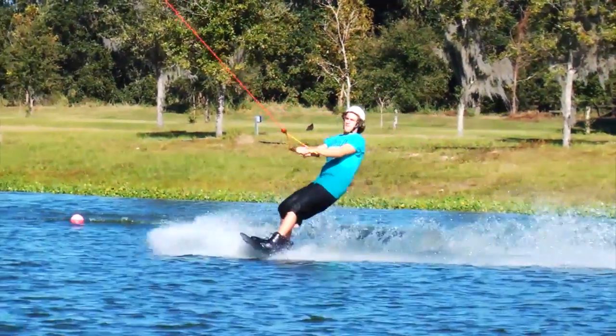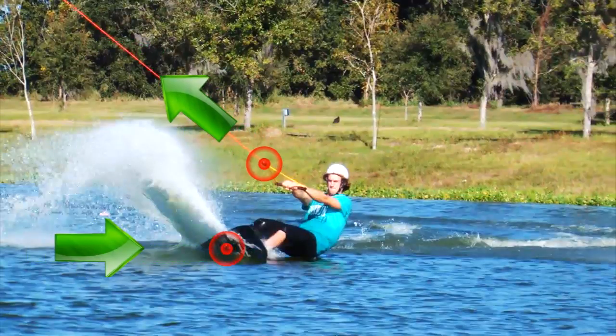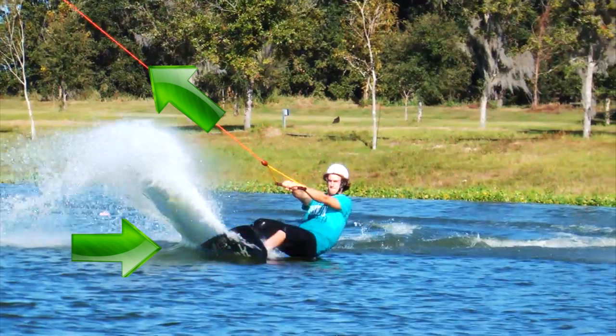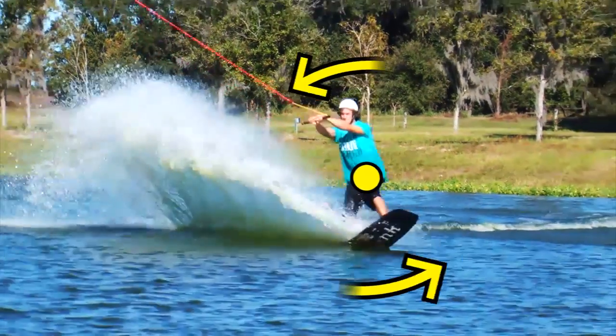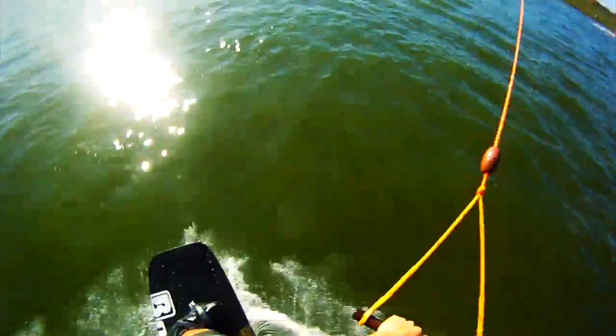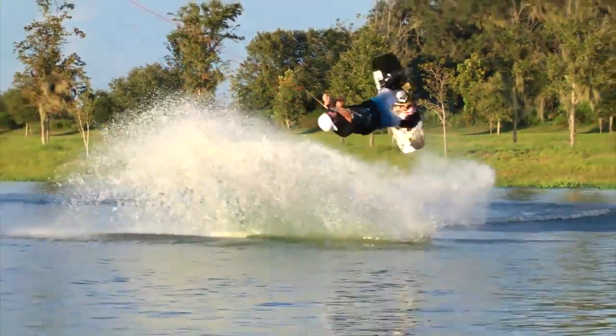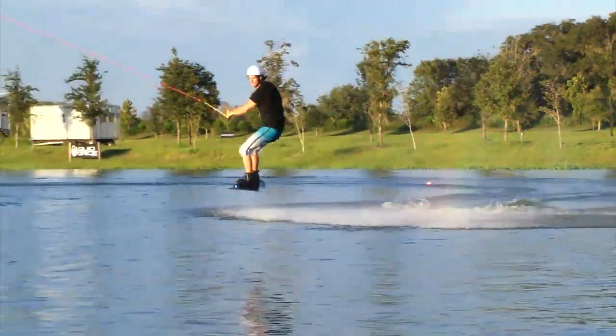Here's where this gets exciting. Just one of the forces of line tension or water pressure could easily launch a rider into the air, but when you properly combine and apply both of these forces, then your load and release air tricks will become massive. That about wraps it up for part two. Now that you understand the physics behind load and release air tricks, you can apply these principles to your riding and land your first air trick or make the ones you have become much bigger.